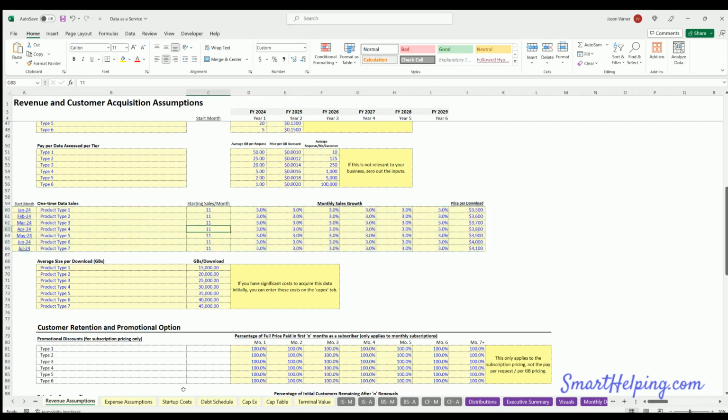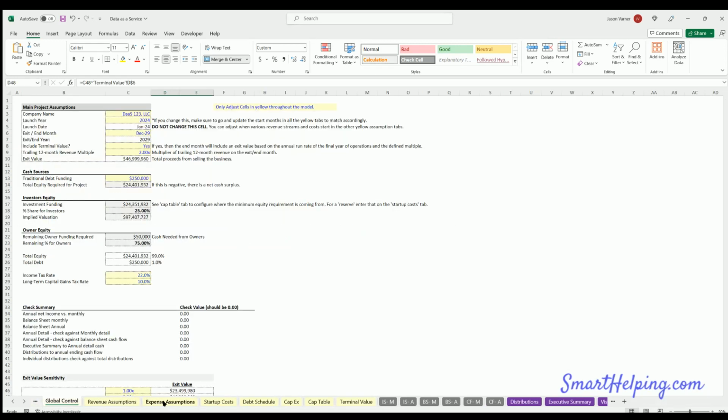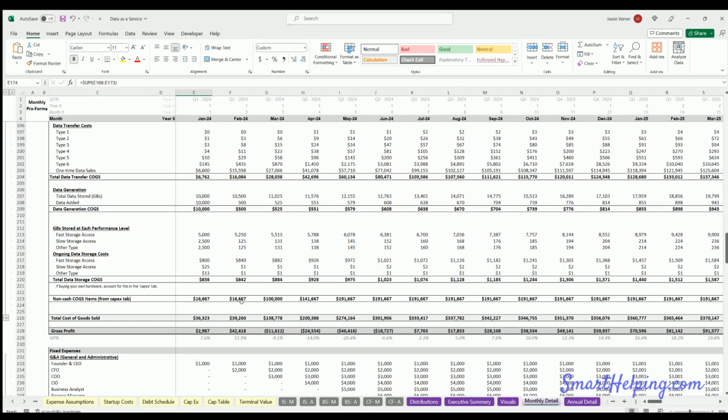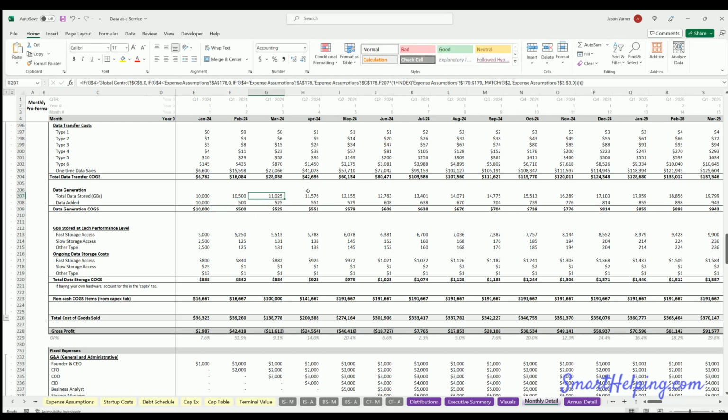So that could be the source of that cost of goods sold, an item like that, and again it goes to the depreciation, and you would still want to make sure your ongoing GBs and how much you're having to store in data matches up with that over time. And again, data added per month is here. Total data stored is here.